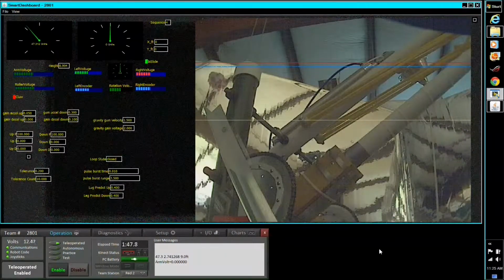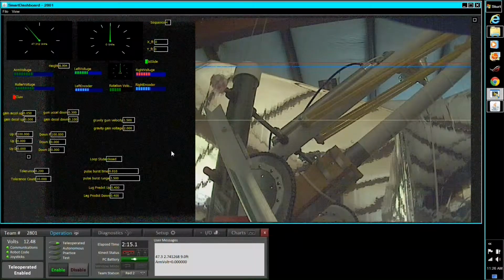Okay, in this demo I'm showing the line plot feature, which you can see right here. The red line shows where I'd like it to be on its position. The blue line shows where it actually is. Over here you can see the actual angle of the arm, and I have the height right there. So here we're going to try to do a set point operation. You see some of the settings that help tune it.